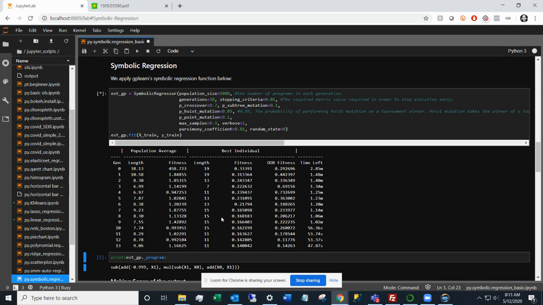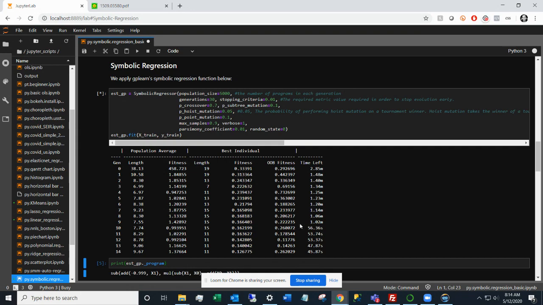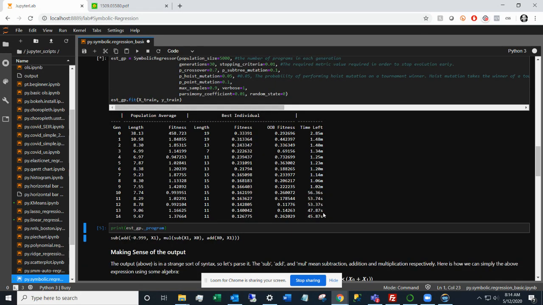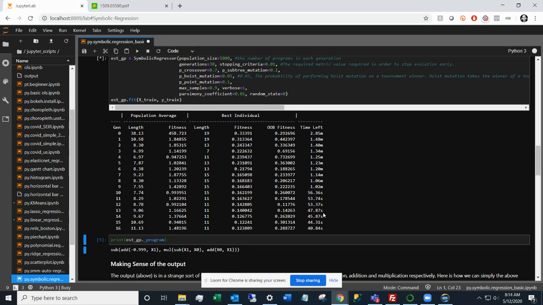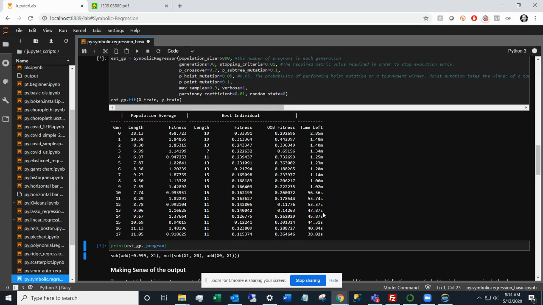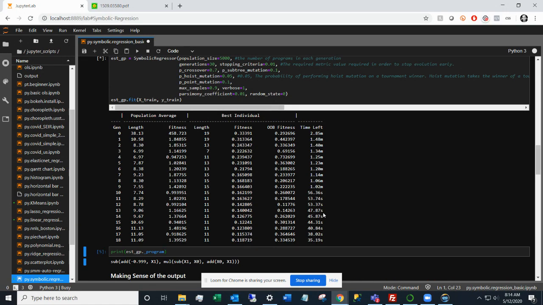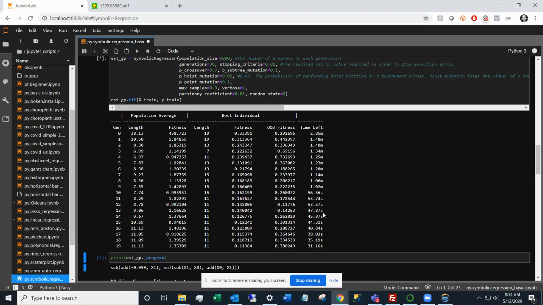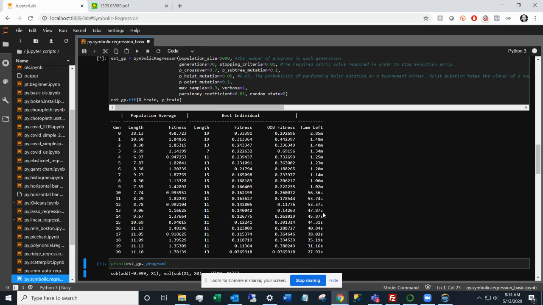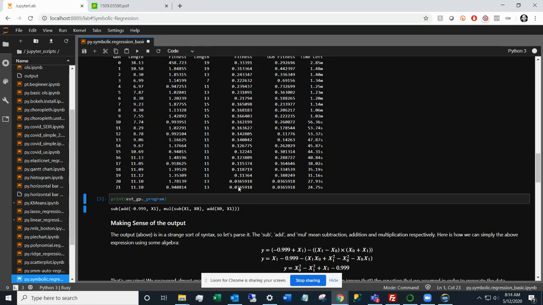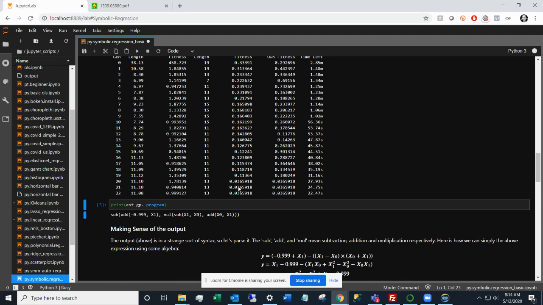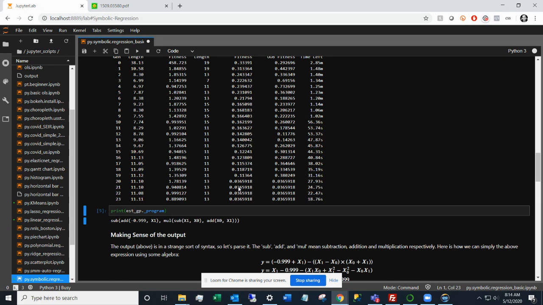The good thing about symbolic regression is it tries to strike a balance between the complexity of the equation and the accuracy. So, principles of model parsimony, you want to find a model that's simple. You don't want this complicated model that can approximate any function. You want the simplest possible model. So the symbolic regression algorithm tries to strike that balance. So that's really interesting. And we can see that the fitness function is going down. So hopefully it's getting close to finding the right functional form.